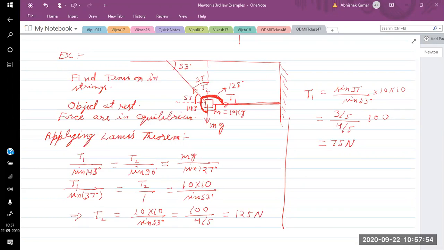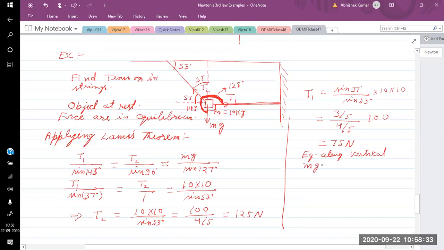The same thing could also be found by a different method. I am going to discuss one more method, the more elementary method. So what we can do is write the equation along vertical and the equation along horizontal. Equation along vertical. So how are the forces balanced? In the vertical direction, you can see there is one force mg and T2. T2 has a component in the upward direction. You can see T2 is acting like this. The component of T2 is in the upward direction. So net force is balanced.